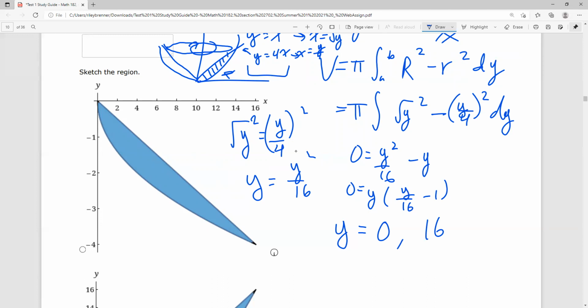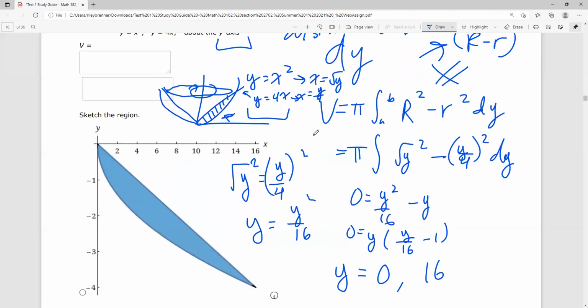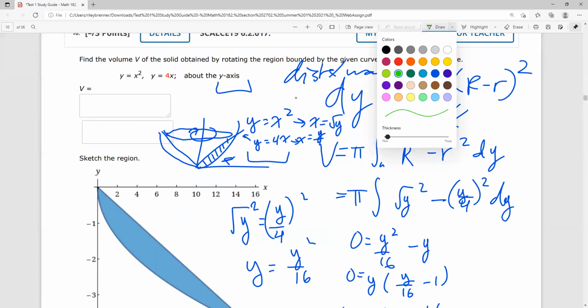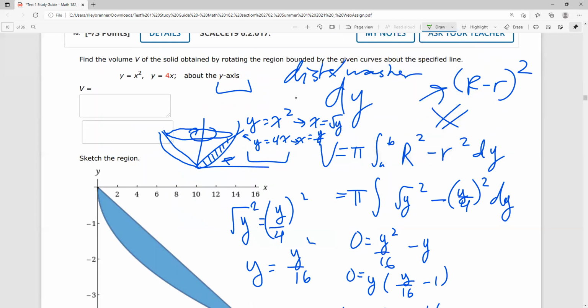No, no dumb questions. Okay, this looks bad to me. So can I just set it in the very beginning? Because I always find my limits first. I don't know why. I just set both equal, like x squared equals 4x, and then plugged back in whatever I got for x. Totally fine. It works every time. Yes, it works every time. They're both perfect, and sometimes I do the same thing.